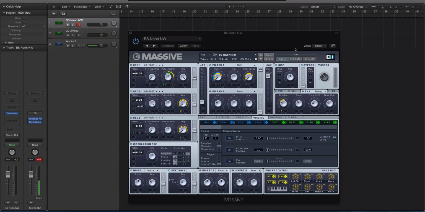So this video is going to be a tip and trick style video, but it's a cool tip and trick that I have not shared with you guys yet, and I personally use it all the time. So it's centered around using one of the effects in the main effects section over here to widen a sound.